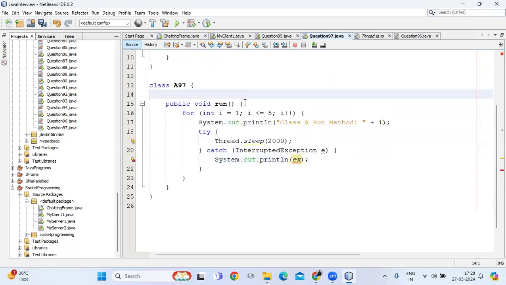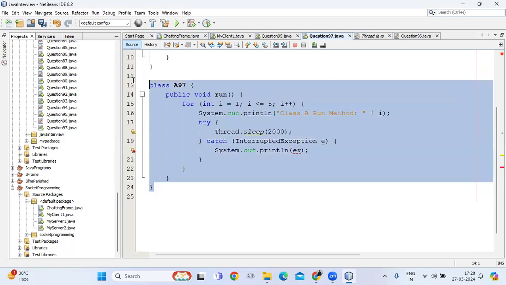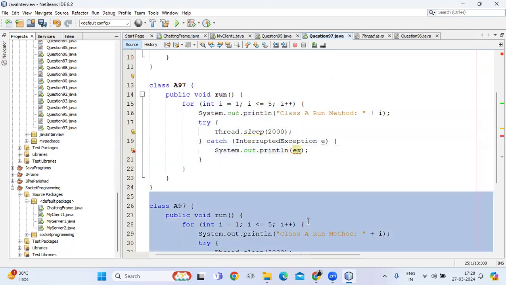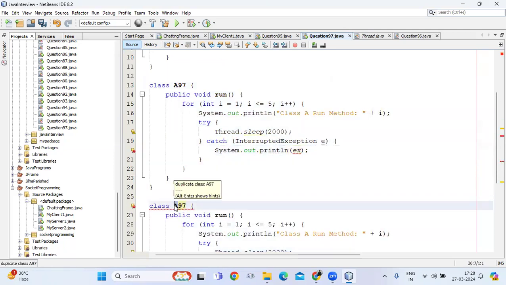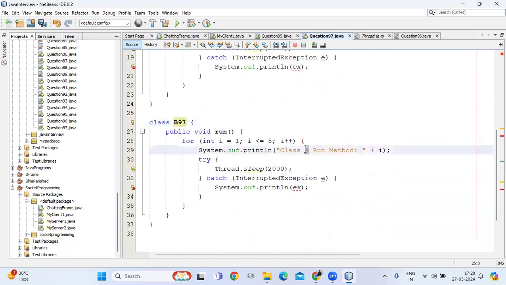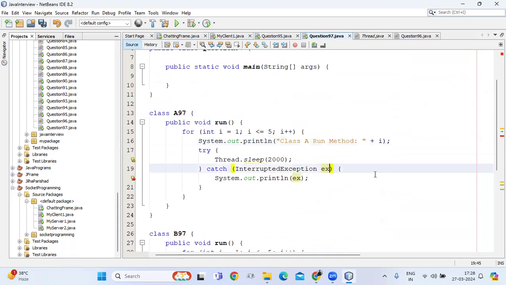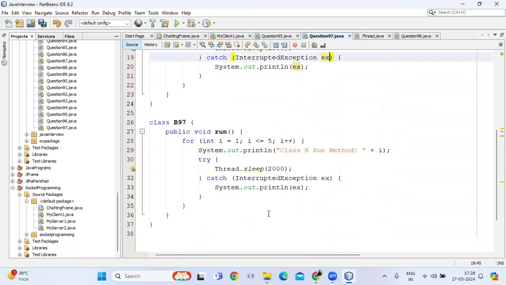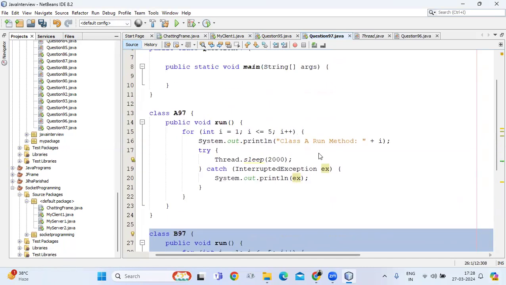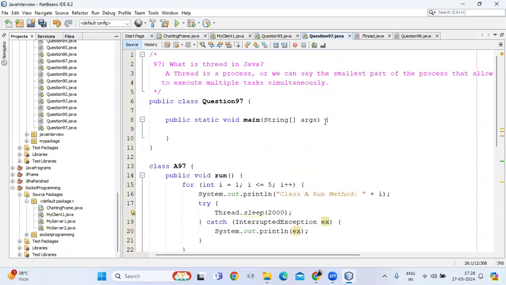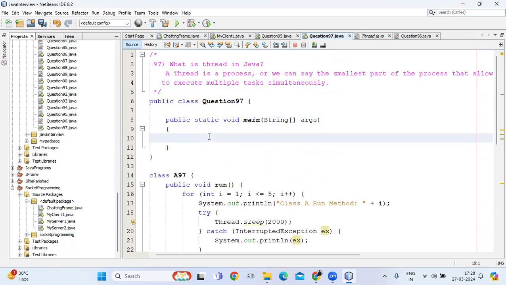So now this will be class A, and then suppose I write the same class, B97, and we will say class B run method, with ex here and ex also here. So now we have two run methods in two different classes. How will we call these run methods?